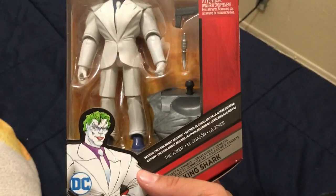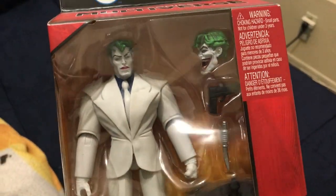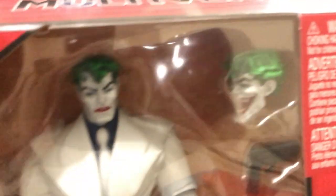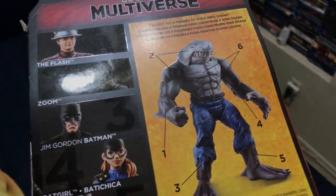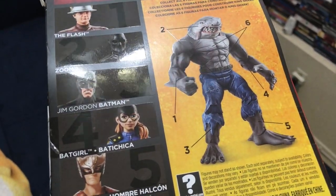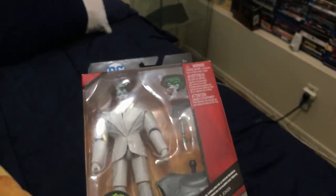So I got Logan and I ended up picking up this guy right here. They had a lot of figures from the DC Multiverse lines and I'm a big fan of the Dark Knight Returns and I love this version of the Joker. A lot of the Jokers from DC Collectibles didn't have this different face — they always had a serious looking face. It's cool to get an alternate head. This is the King Shark Wave. They had the Flash, Jim Gordon Batman, and Hawkman, but I already have the Jim Gordon Batman in the DC Collectibles version, so I didn't feel like I needed those.